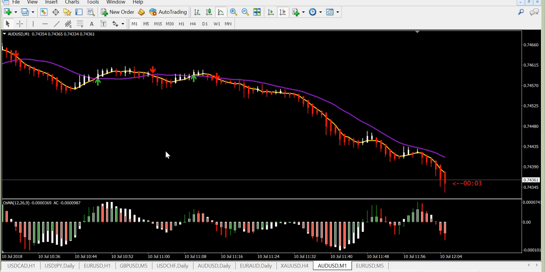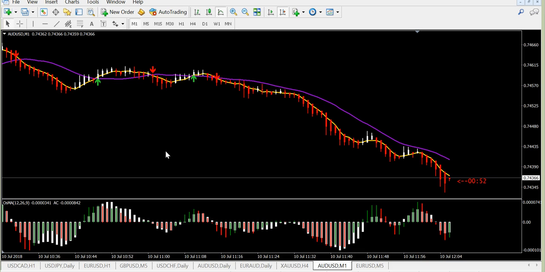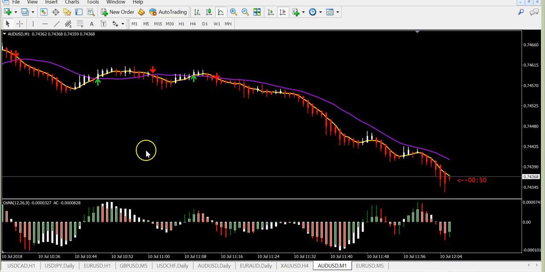Depending on if you're using it for scalping or for day or long trading, it's up to you. So let's firstly explain how it works. For binary options and Forex, the rules are the same.